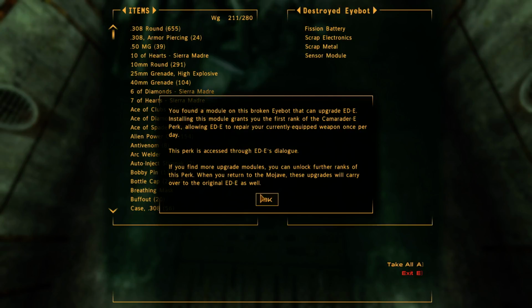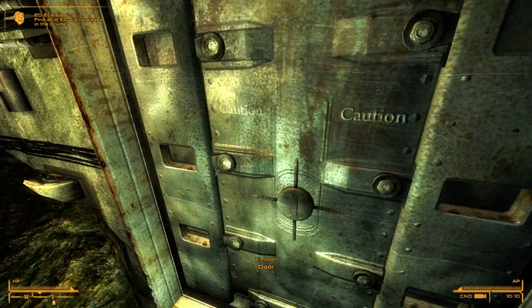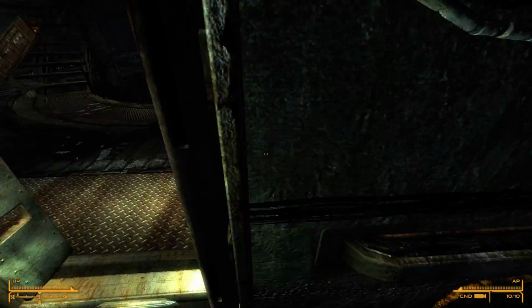Yeah, this module grants you the first rank of the Camaraderie Perk allowing Eddie to repair your currently equipped weapon once per day. So once a day, he can repair any weapon we have fully. With a gun like Elijah's, which is going to be broken a lot, it's great to use on there.